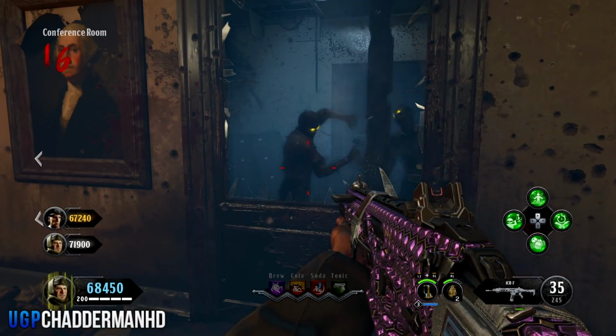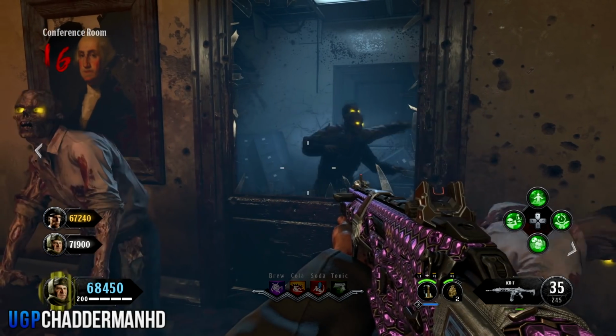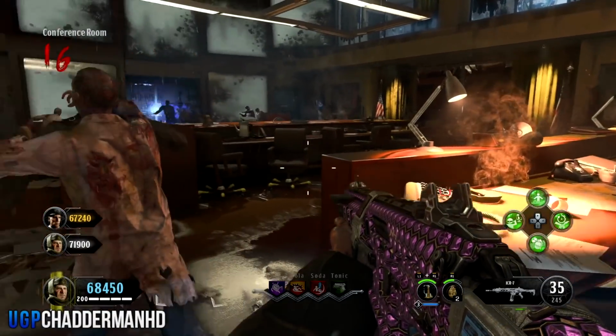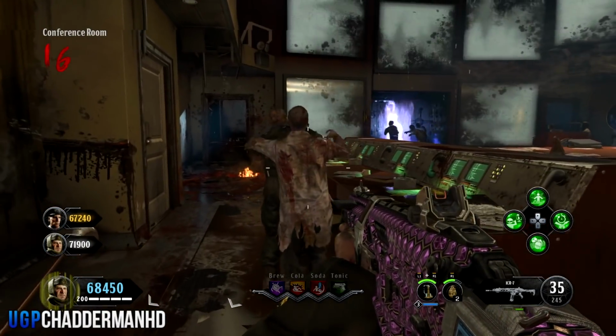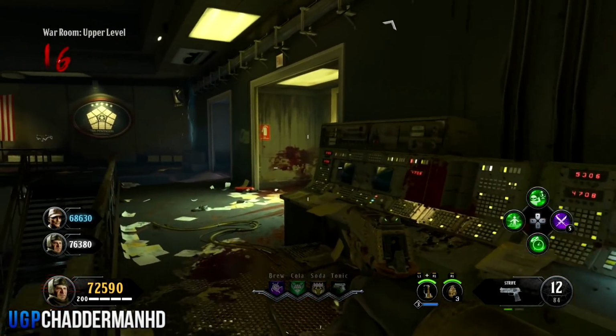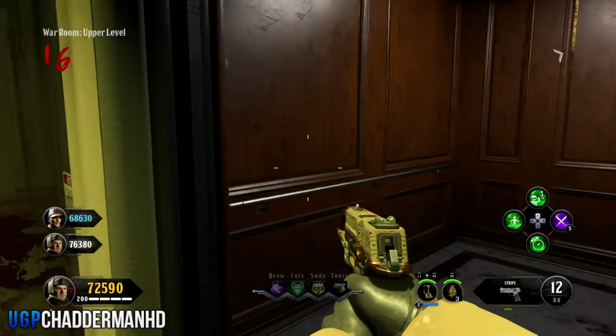Now, all your friends need to do is kill the rest of the zombies. It's going to spawn you back in the actual spawn room, which is the conference room, and you should be in God mode. Now, you can't use the teleport at this point. This is the reason why you have to spawn him back in the actual conference room. And then from there, all you want to do is get the second player to do the same method.